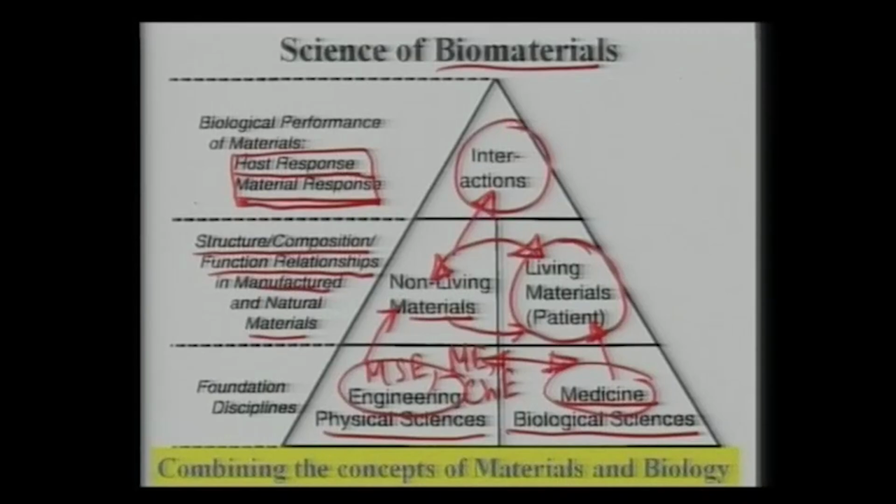So they should be collaborating with each other, and there will be a two-way exchange of information, a two-way exchange of expertise, that is required to totally understand the interactions that I talked about a few minutes ago. Interactions means how a non-living or synthetic material will interact with a living material, that is the human patient. So that's why I have mentioned here at the bottom of the slide: biomaterials, this particular science, essentially combines the concepts of materials and biology.